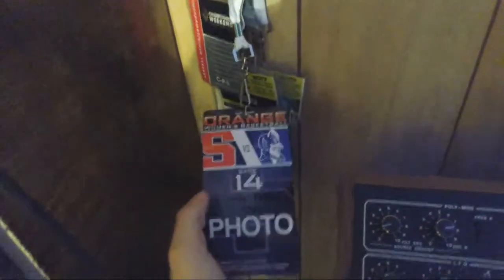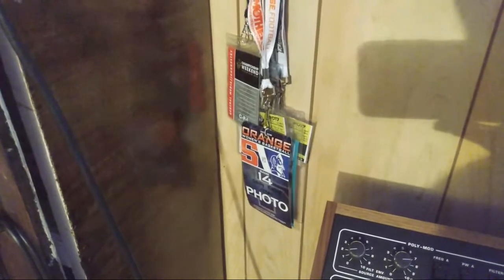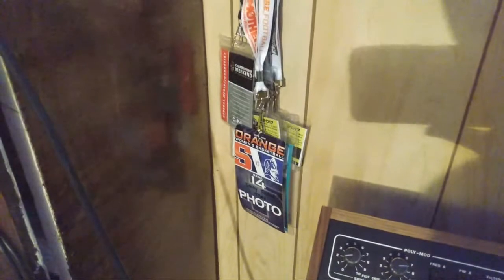So obviously, I'm a super huge Orange fan. So this is actually Emily's pass. Oh, I know, because I took my press pass and then I hold them here. All the press passes are here. I'll have to bring that and give that back to Emily back at the office. Sorry, Emily, I stole your press pass. It should be in the office.